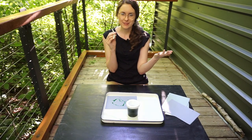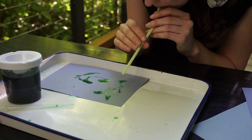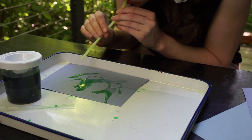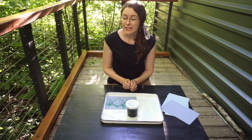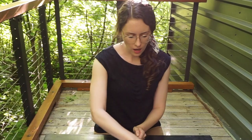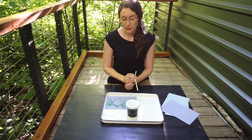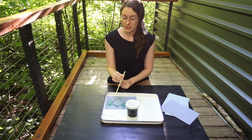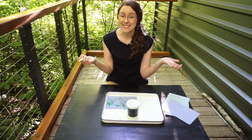Once you've got the hang of it, it's time to start blowing the paint around the paper. You can try blowing really hard like a tornado, and you can try blowing really lightly like a nice breeze and see how that changes how the paint moves. You can also try holding your straw close to the paint and far away and see if that makes a difference. You can also see if you can mix different colors just with your breath. And that's how you make a wind painting.